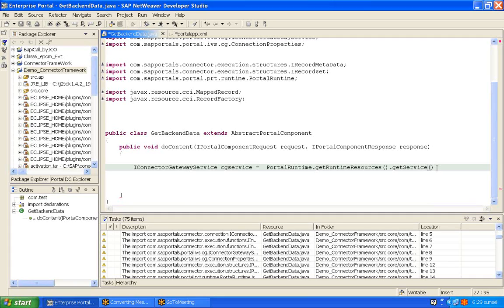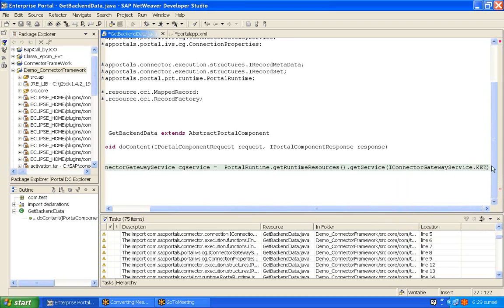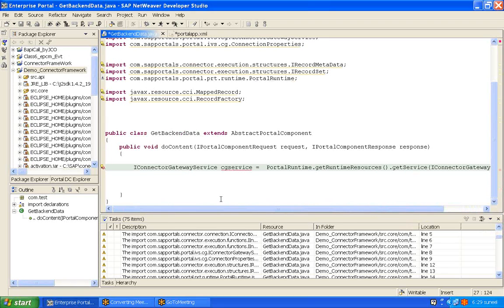So the getService method takes the key, that's the IConnectorGatewayService key. IConnectorGatewayService is the interface, and it has the key, and you can see this is the key, and it takes that one. So save, and we need to typecast, I think.